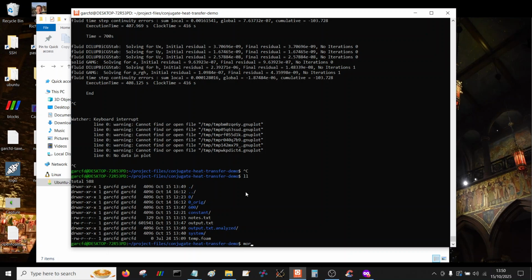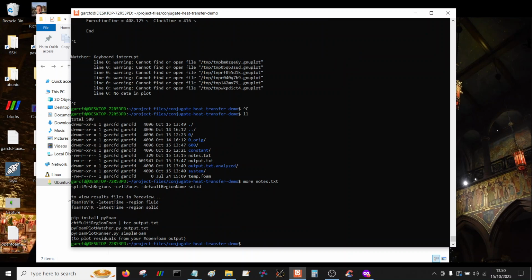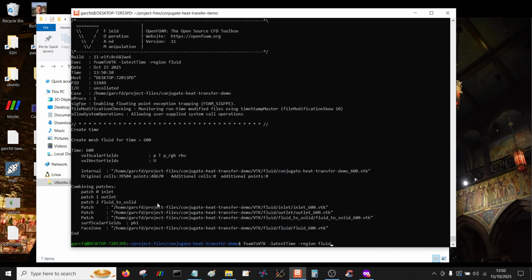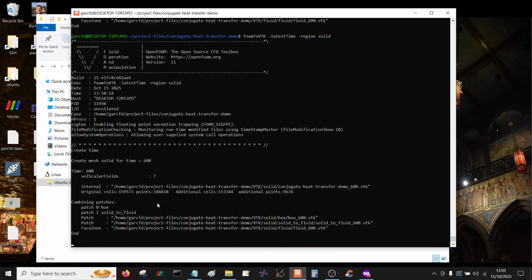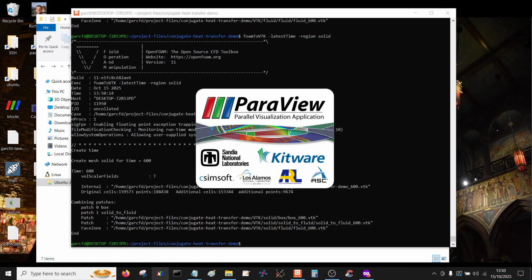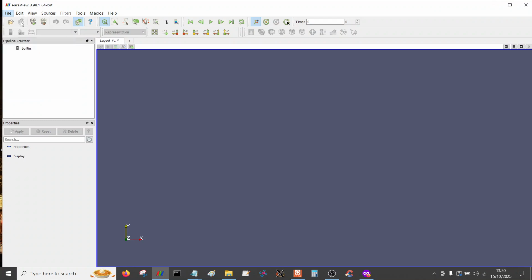So then we can have a look at the flow solution. In order to do this, I'm not sure if there's a better way than this. There probably is. But I'm converting it to VTK files, and then I'm going to read those into Paraview.